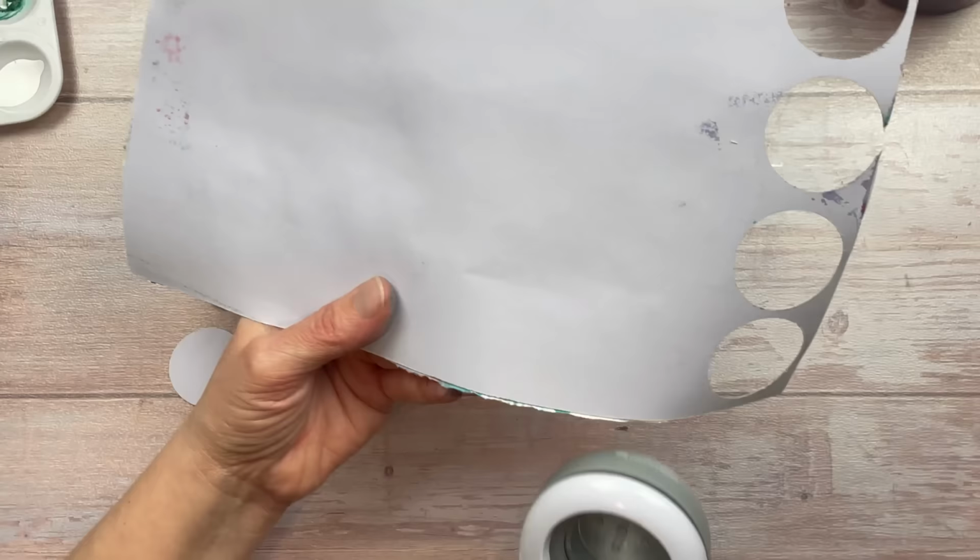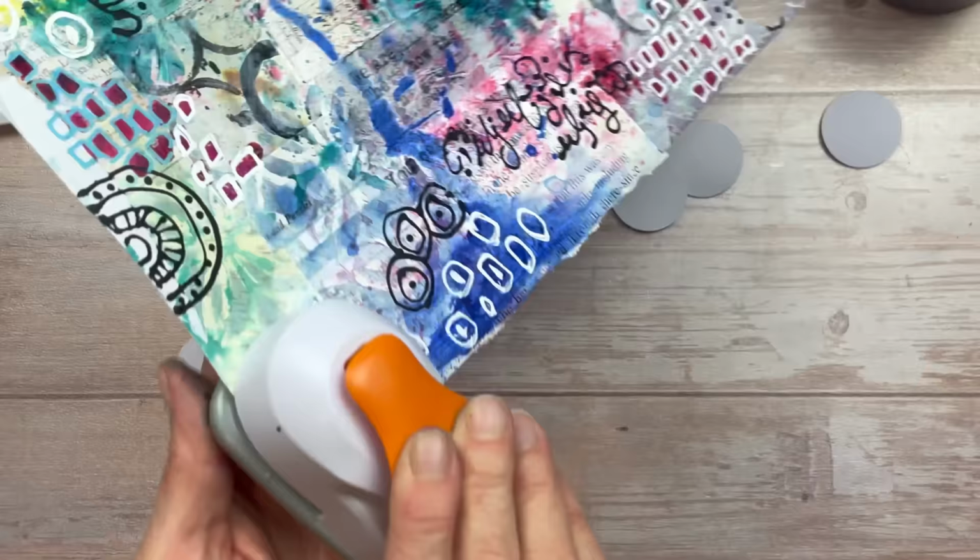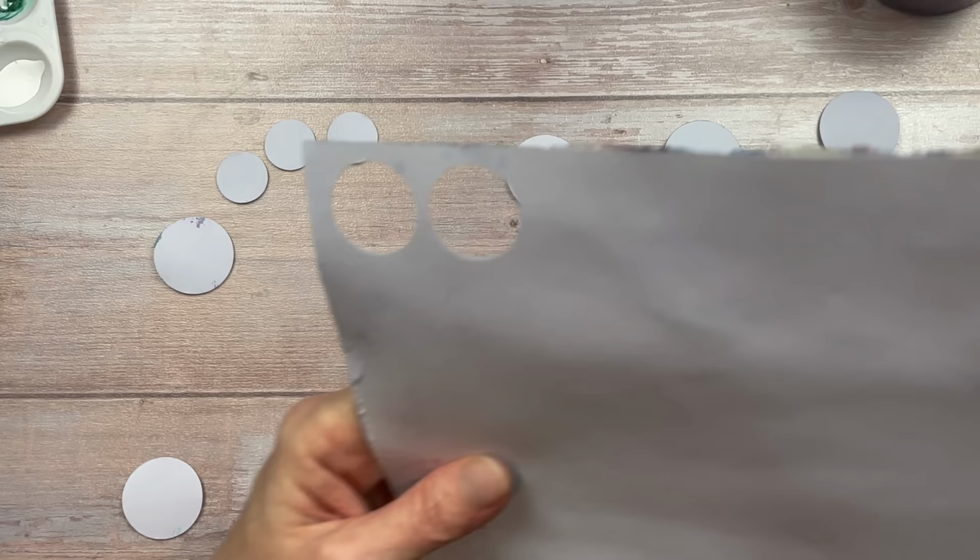We're going to make some embellishments from this. Like I said, the original piece didn't look great, but as you turn these over, each one is unique, and it's always so fun to see what you're getting. I'm also punching some smaller ones, as I may use those as part of the embellishment. I'm not quite sure yet what I'm going to do. And my favorite part is turning them over and seeing what we have.